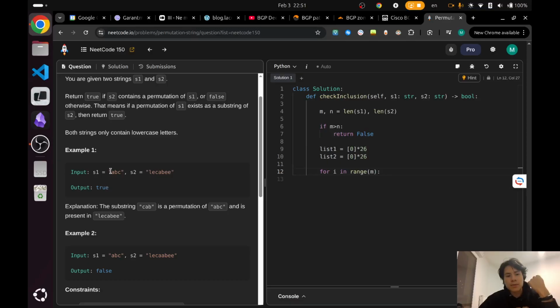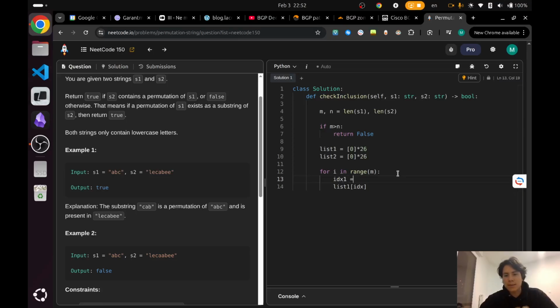So essentially I want to check the first character and add it to the list as a frequency. So I'm gonna say list 1, the index, so I gotta make the index.